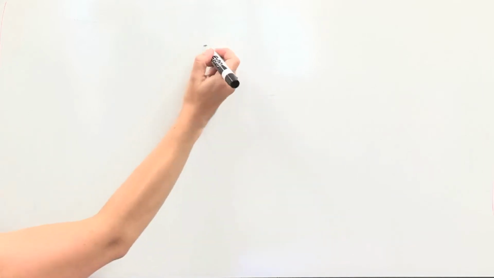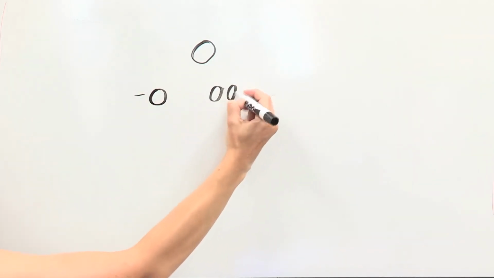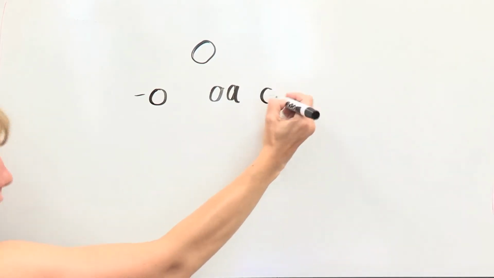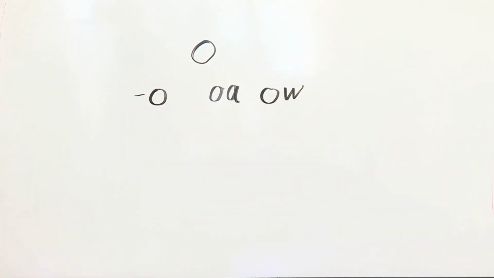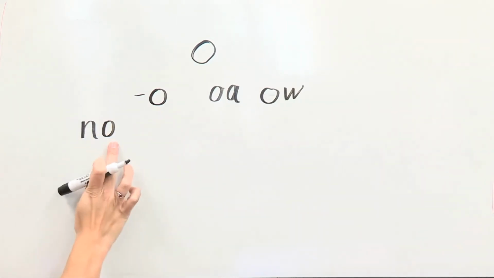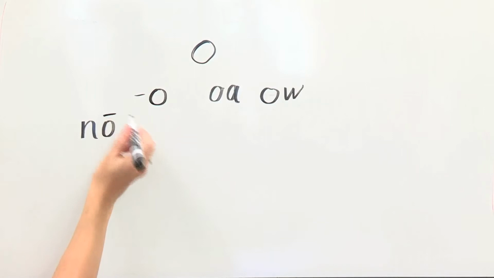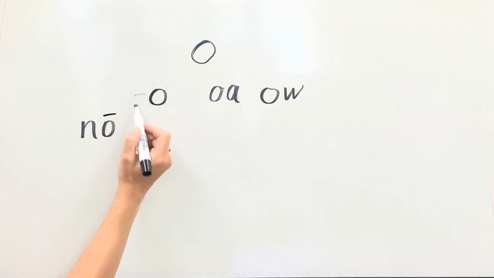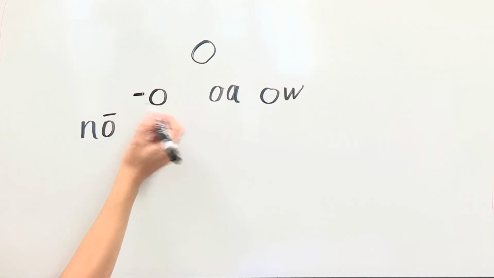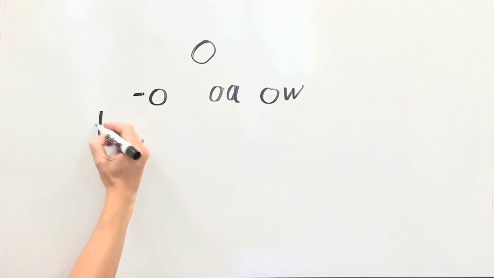Right. Long O. Right. So long O has a few patterns. We have O, which we'll talk about, O-A, and O-W. Okay. So long O, most common example, no. All right. So at the very end of a syllable, you hear the long O phoneme. It is typically just O. By the way, that dash stands for consonant, consonant O. So whatever consonant and then an O. Okay. All right, does that always work? No. Look at this word. That's not toe, that's two.